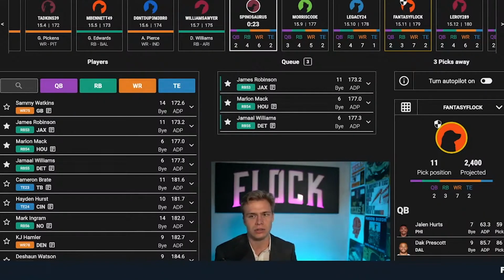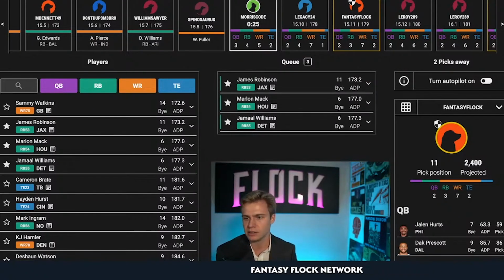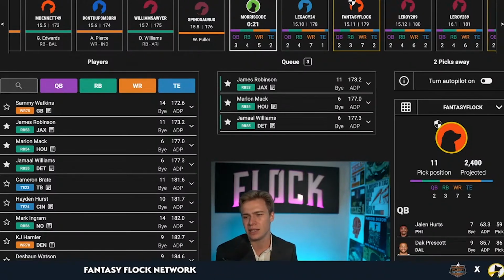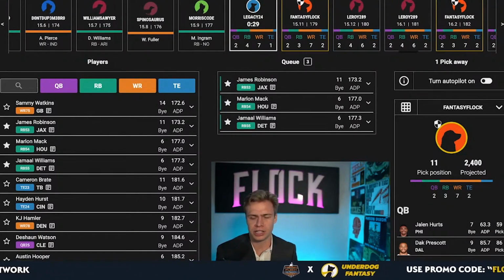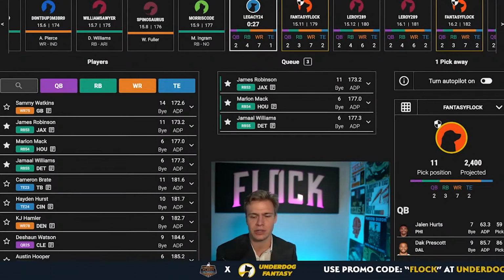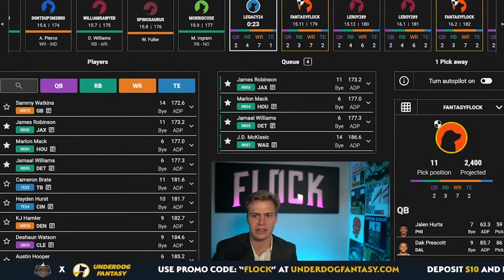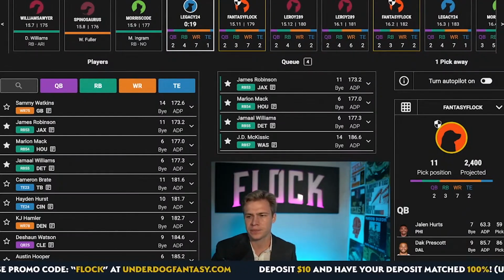Come on, guys. Don't take all these running backs. Will Fuller goes, good. Someone take Brate. Someone take Hayden Hurst. Someone take Deshaun Watson. We can't take Deshaun Watson when we have Hurts and Dak Prescott. We already have 2 elite guys that we paid up for as well. It's not like we got them at a massive value. Mark Ingram gone. Good. That was the running back that I had no interest in. So it should look like we are going to get 2 of these top 3 running backs.